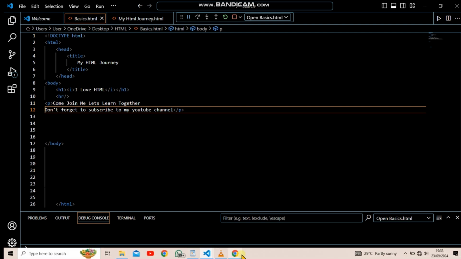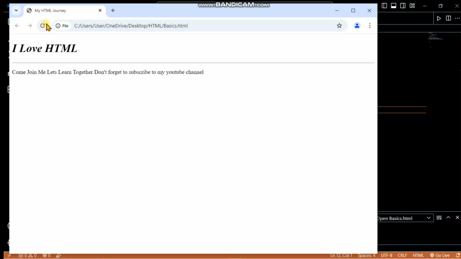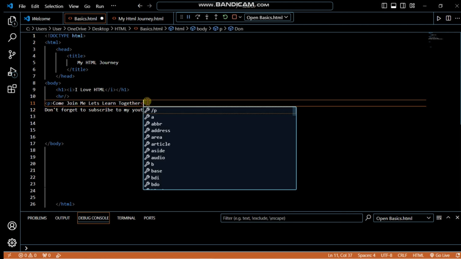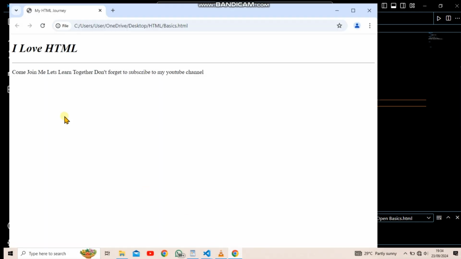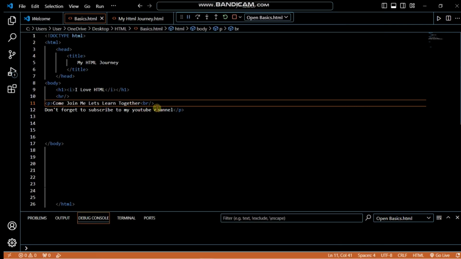So let's save the code and run it. So refresh. See that after we brought them together in one paragraph, they are on the same line. So what we do now is introduce the break tag to separate them or take them back to different lines, and there's an exception here too. So let's save it and run it. Refresh it. As you can see, it has been separated on two different lines. So that's the function of the break tag.